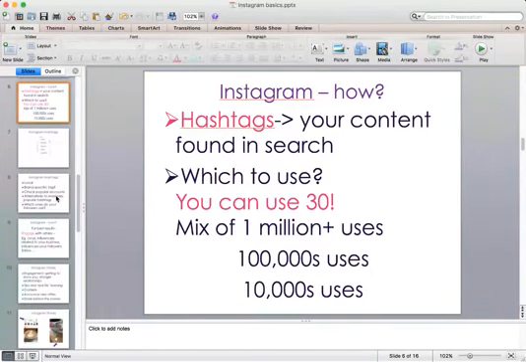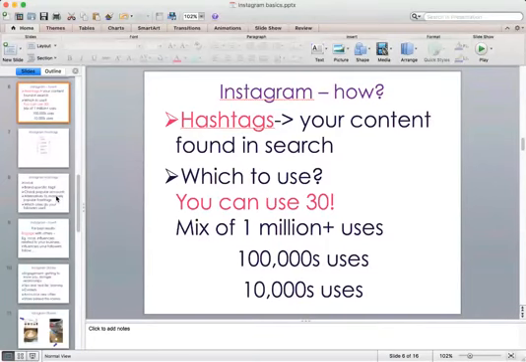But if somebody searches on Instagram for that hashtag, you might very well come up top of those search results, but you will only be there for a split second, because all of a sudden you're going to be drowned out by all the other people also using that hashtag on their posts.